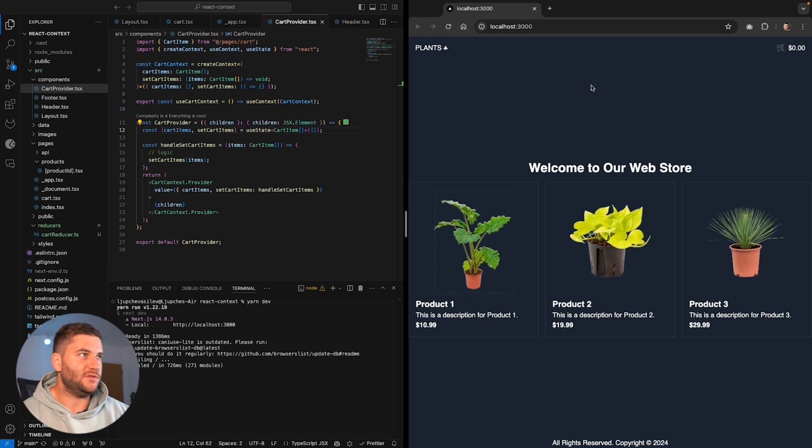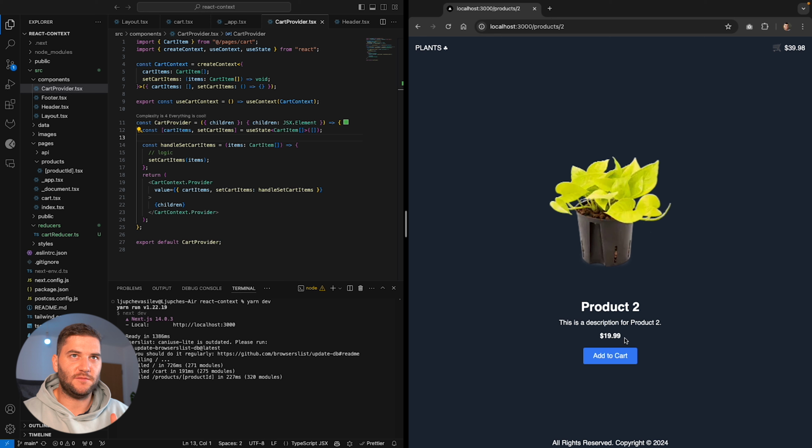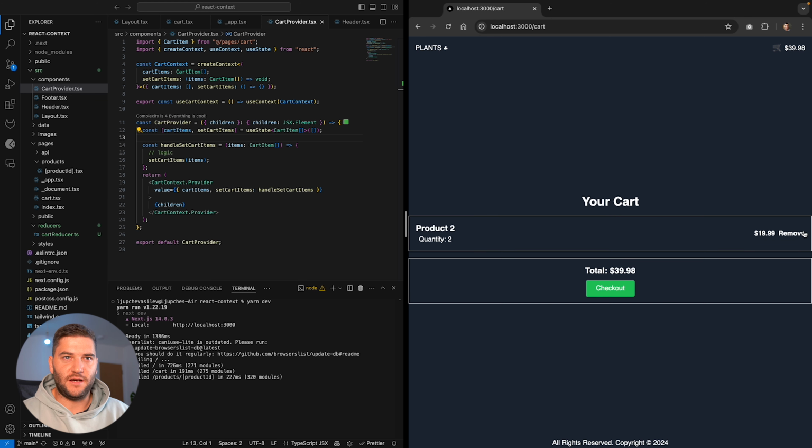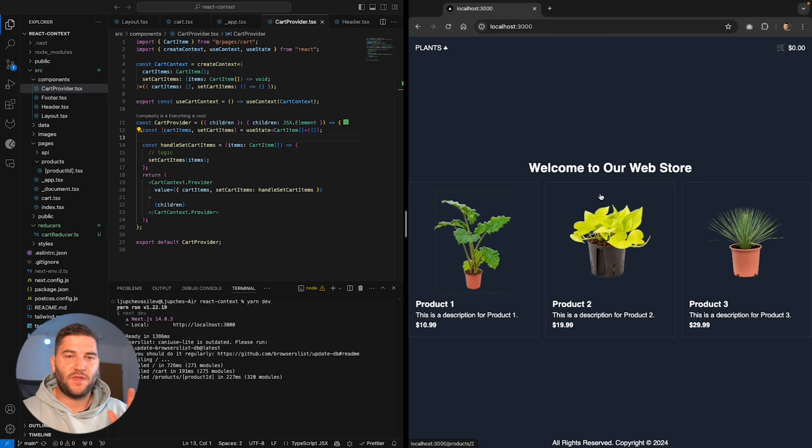Now, here's an example. I have an app here that basically has a few products. I think ChatGPT made this app, to be honest, but it's a Next.js app, and I have a context here and a cart provider for my cart in the app. So I can go in the products and I can add items to my cart, and there they are. I can remove them, whatever. Cool. So that's using a React context.